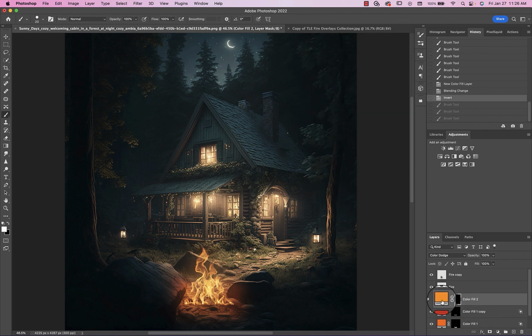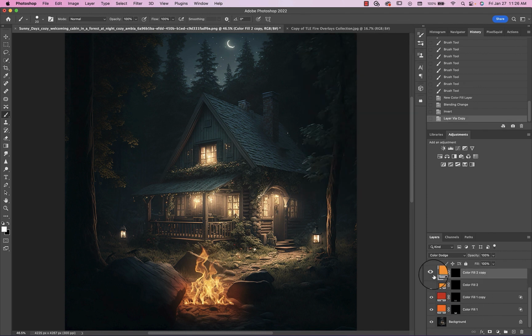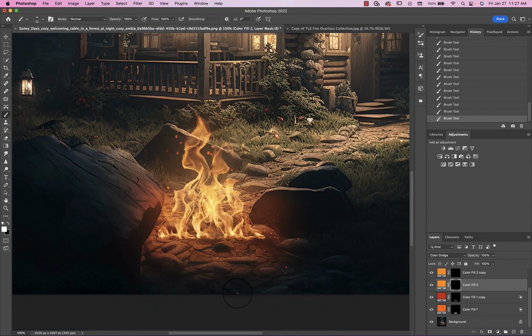And with this step as well, you can make a couple copies so that you can do a little bit of depth. So if you just want some that are smaller and closer to the fire, you can do those on this layer, and then a second layer you can make some larger ones that are a little more blurry. So I'll go ahead and paint these on. Right, and then I'll go to the next layer and make a few that are a little bigger.